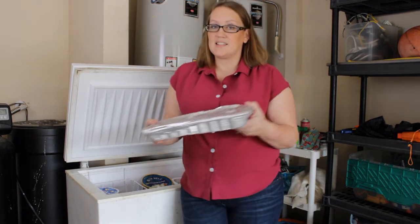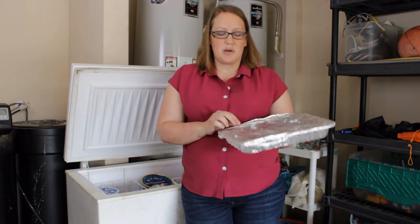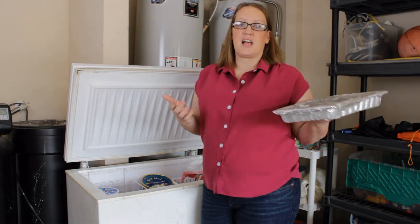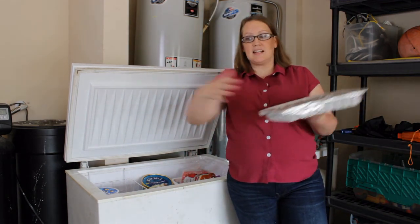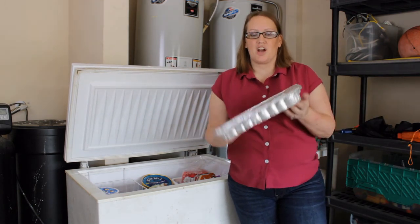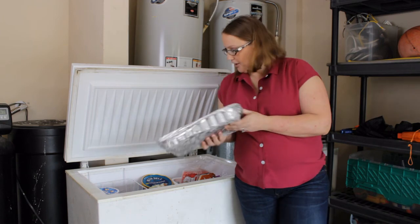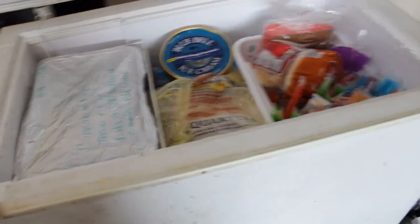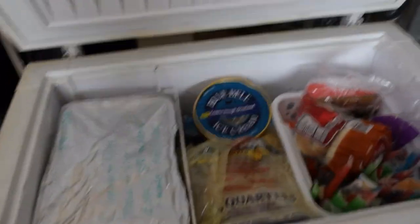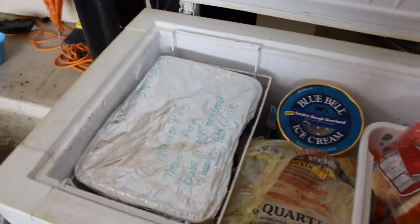Another thing is baked goods. I made these cinnamon rolls for our general conference, which is a conference for our church last Sunday, and I didn't need a ton, so I put half in here and I froze it, saving it for later. Here's a bit of an up-close shot. I'm not sure how big this freezer is. It's a GE, and honestly, it is pretty beat up. We bought it on Craigslist years ago, and we'll just use it until it kicks the bucket. This is in our garage.